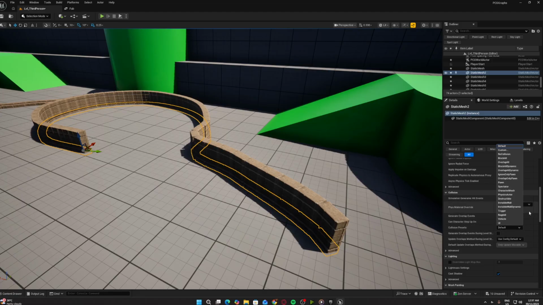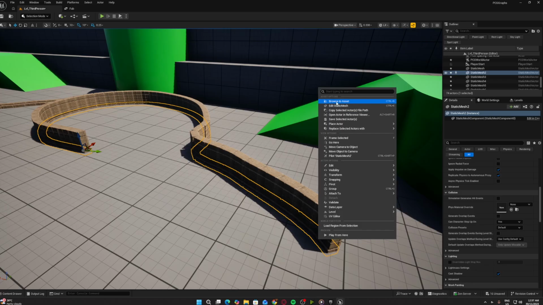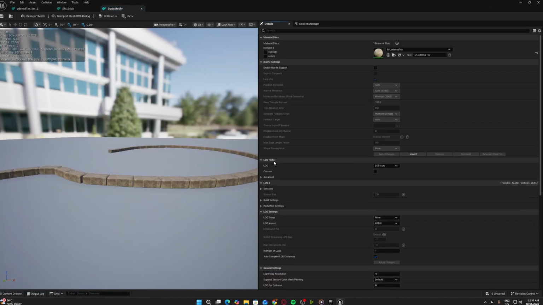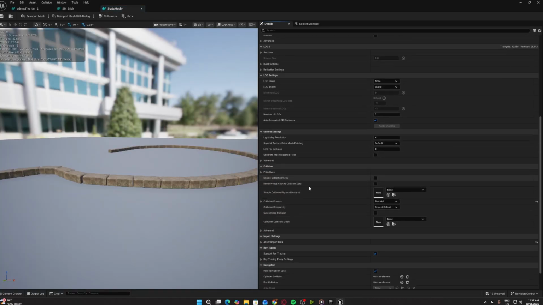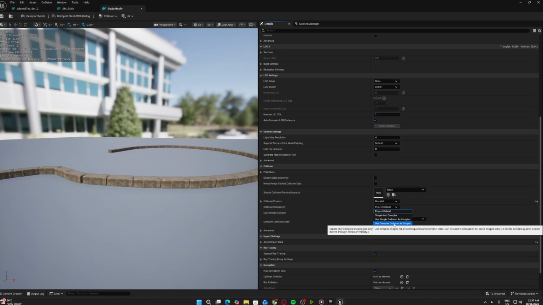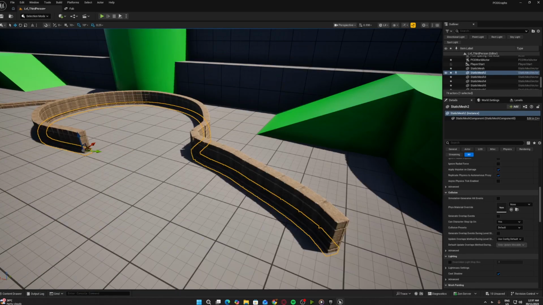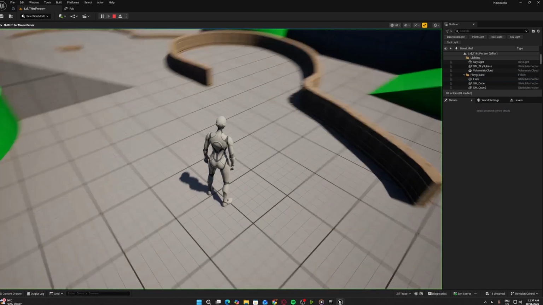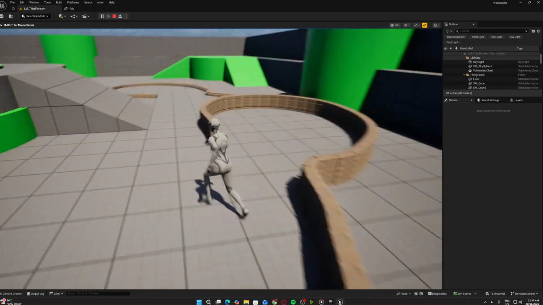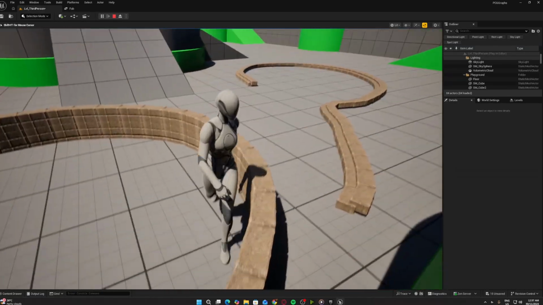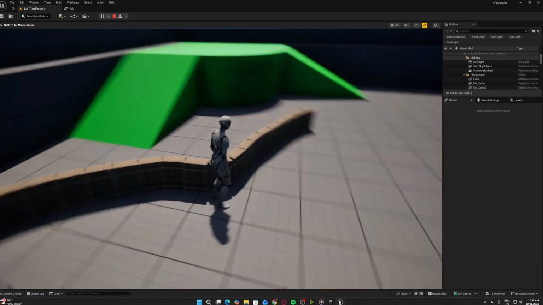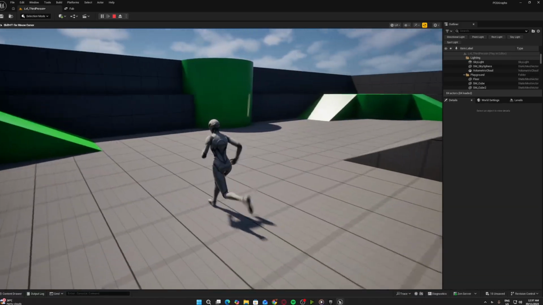For the collision preset, go to browse to asset, double click the asset. In your collision complexity, just use complex collision as simple, save, and block all. So now if I were to play from here, it will have its collision enabled. So this is one way for you to use your spline tool in Unreal Engine.